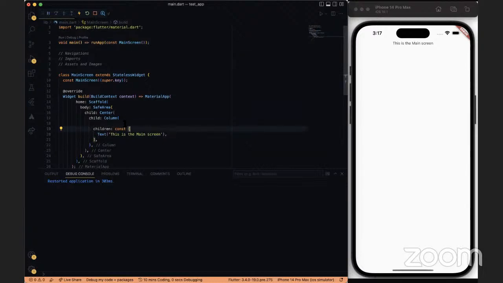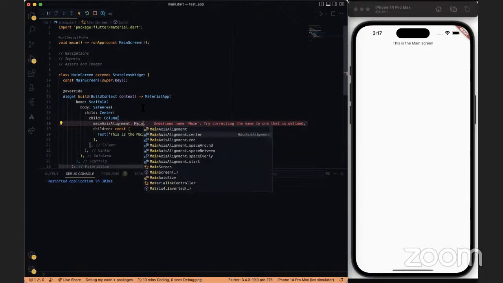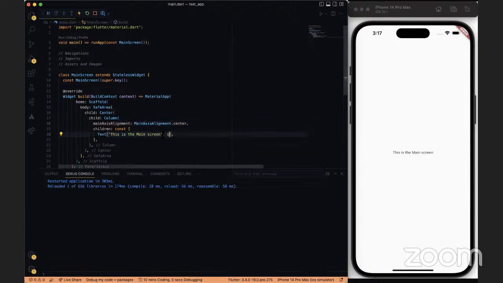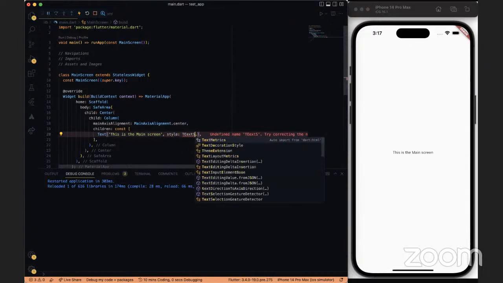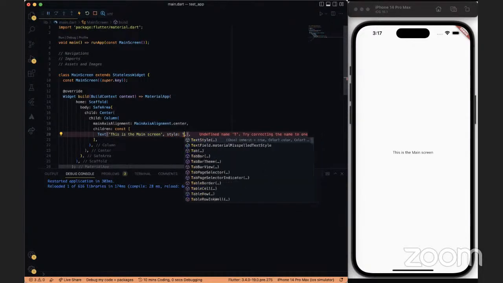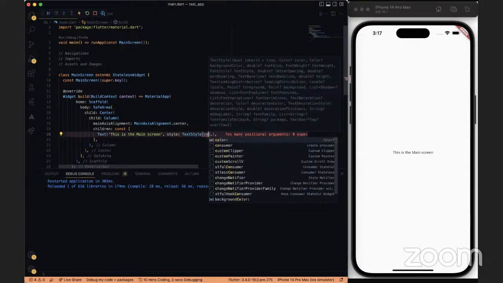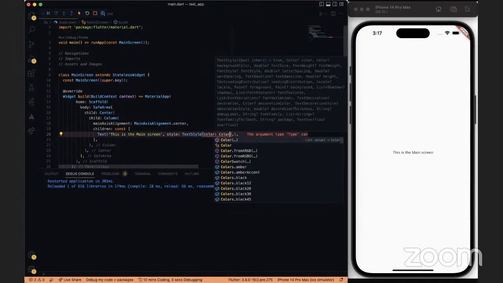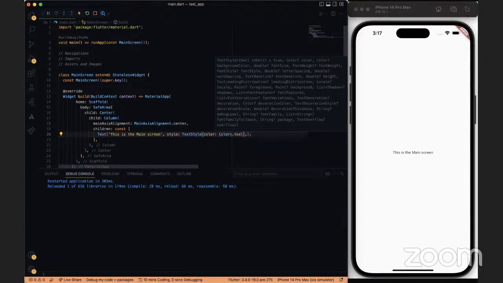Okay, so I want to just align this widget to the center, maybe change the color of the text style. The font color, maybe change it to, my go-to is always blue-gray, but let's change it to maybe teal.